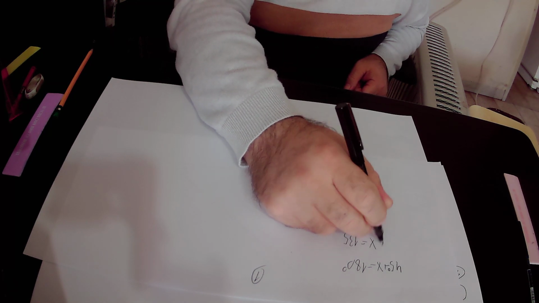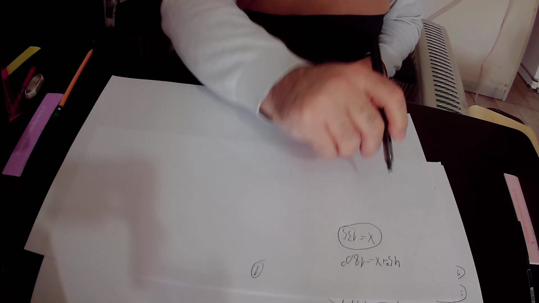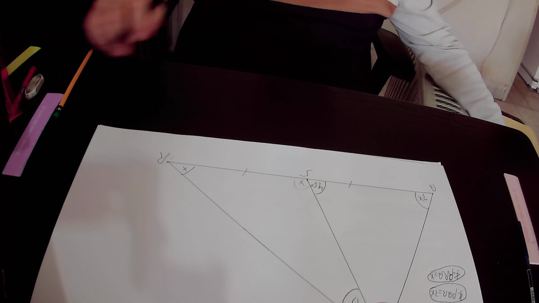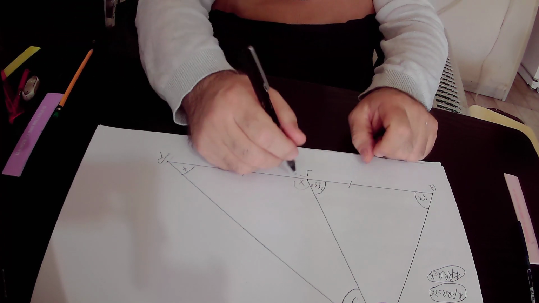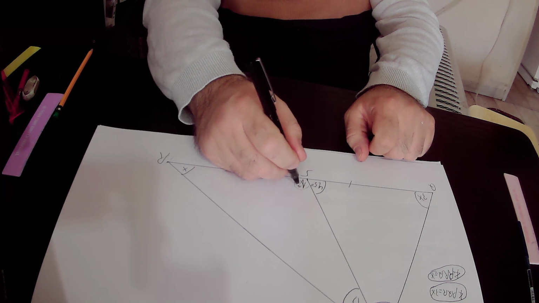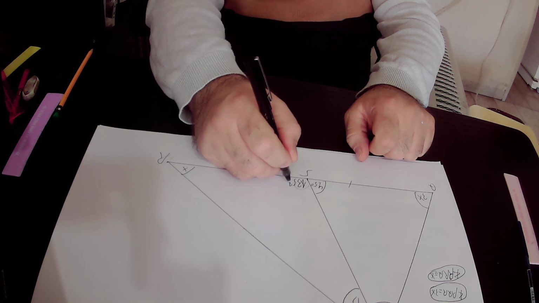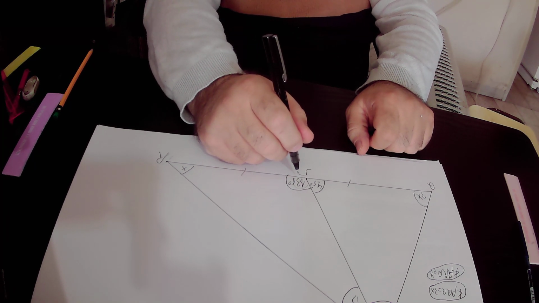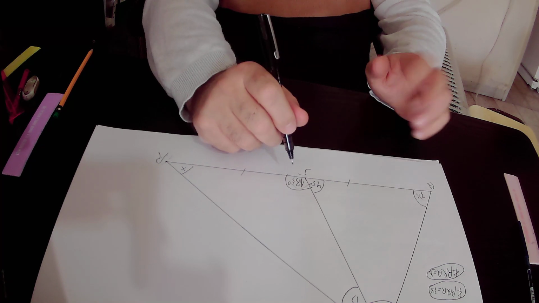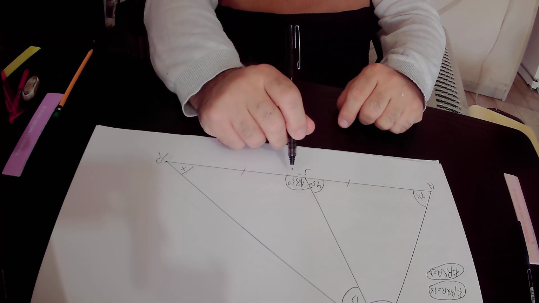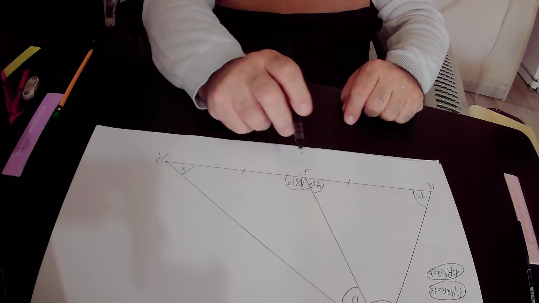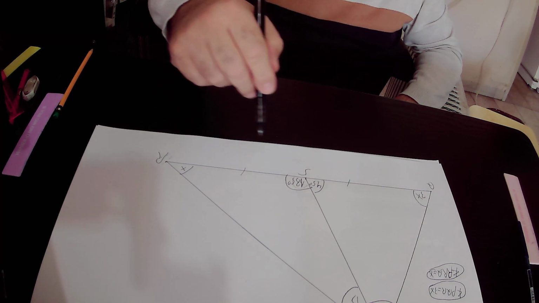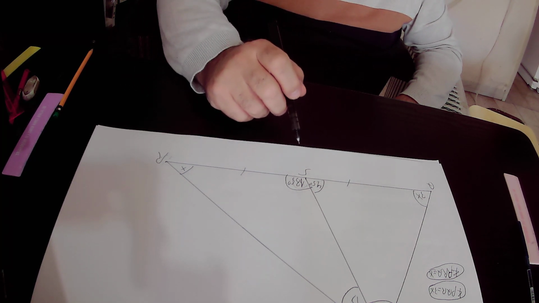So we found out that angle X is actually not the angle that we are looking for, but this angle is equal to 135 degrees. Actually I should call it angle Y in order not to be confused with the angle X that we are looking for. Anyway, this angle PSR equals 135 degrees.